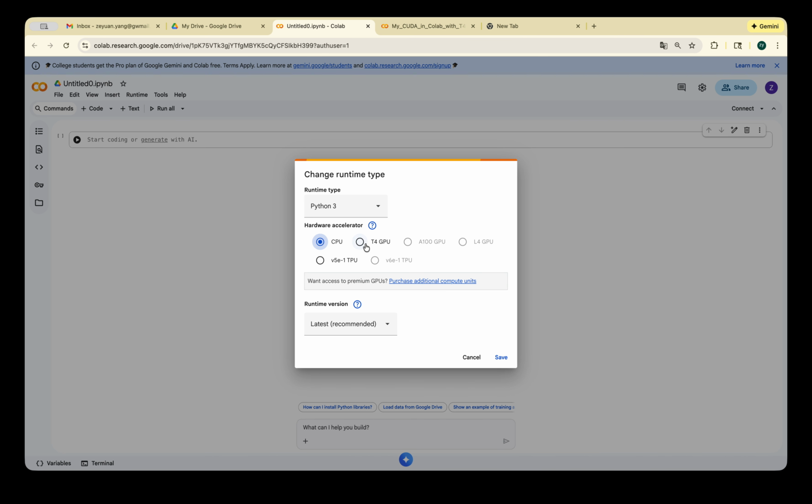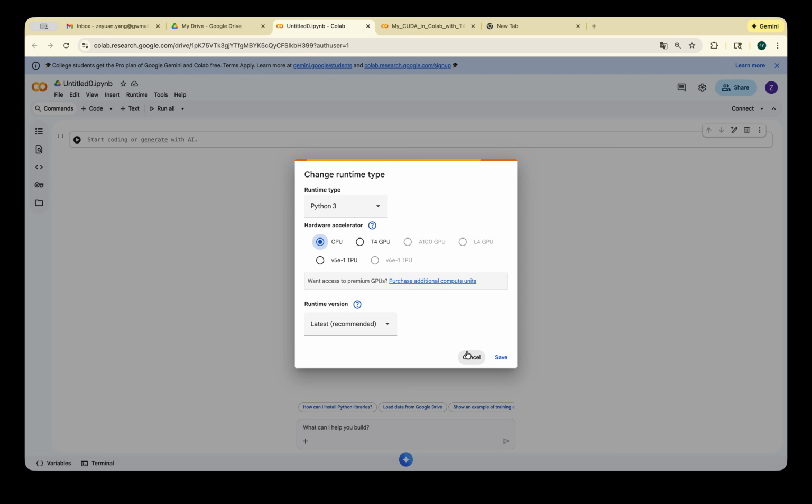But it's fine for our daily work. But if you want to do something more interesting, you may need to use some other GPUs. For example, the A100, which has many cores. So when you want to do transformer things, large language model things, it will help you do that really quickly. But since we have a free account now, we just have CPU and T4 GPU.